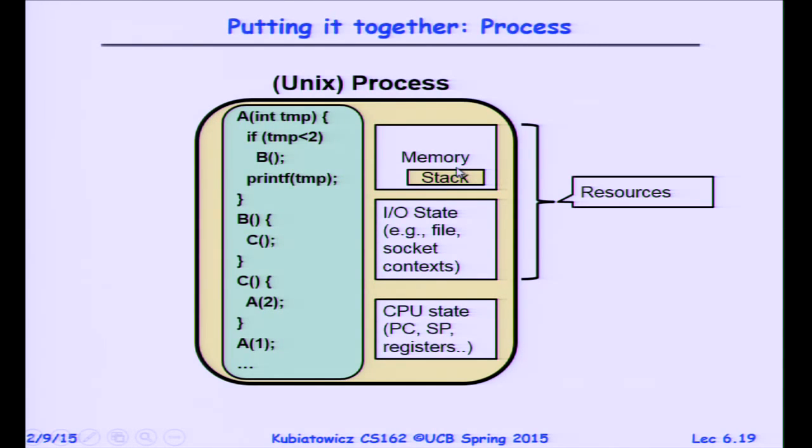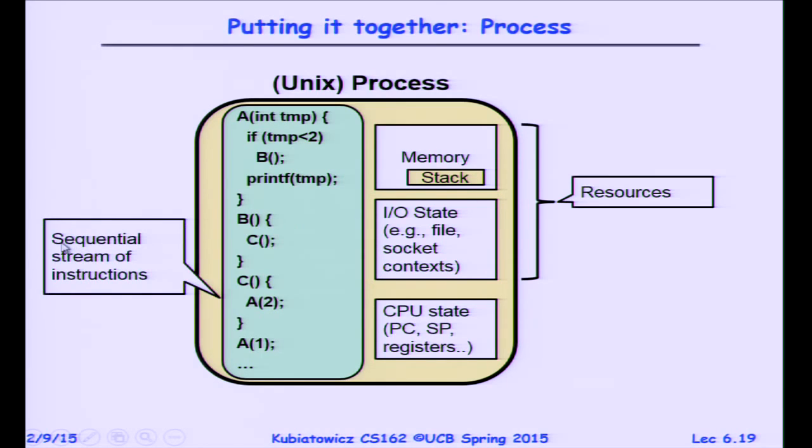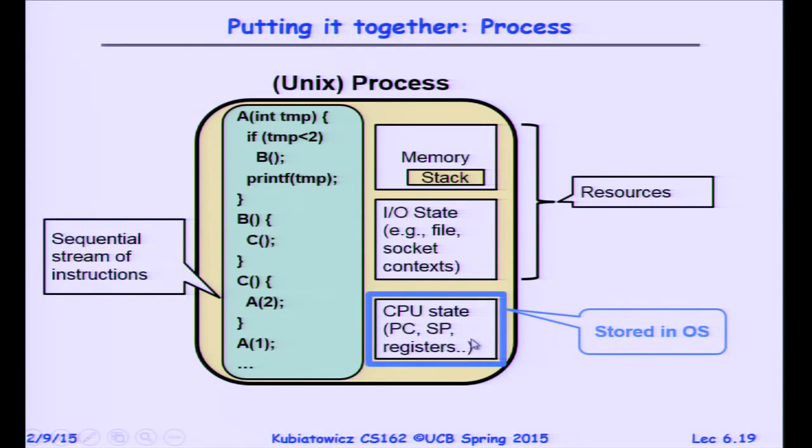When you do a fork, you get a new stack, it's identical. Why? Because you're in the middle of the same procedure and you need to call and return and so on. So the resources, I/O state, file descriptors, these all get duplicated. We have our sequential stream of instructions, and then we have state, program counter, stack pointer, registers, other things which are stored in the operating system when this particular process is on the ready queue and not running. That's a process. Now, this is not a particularly amazing process, because this particular one, how many threads does it have?